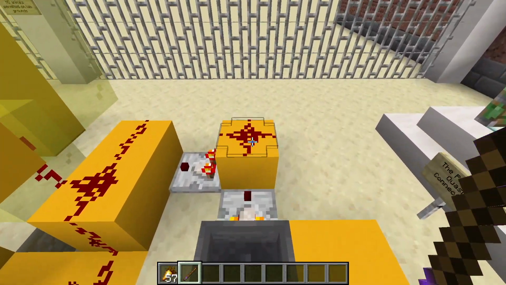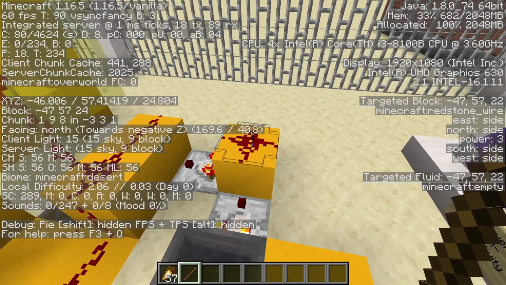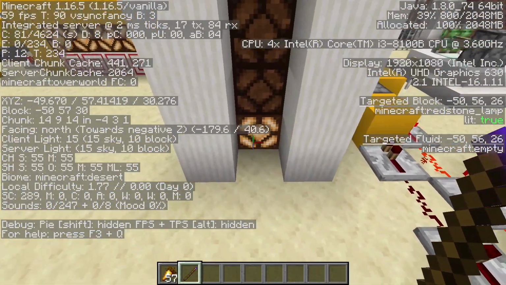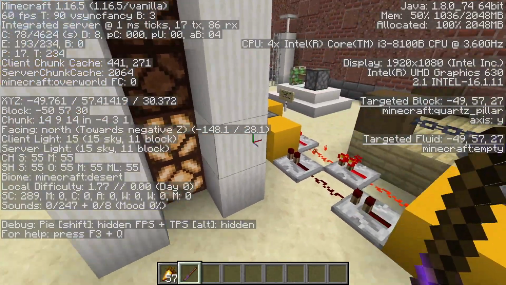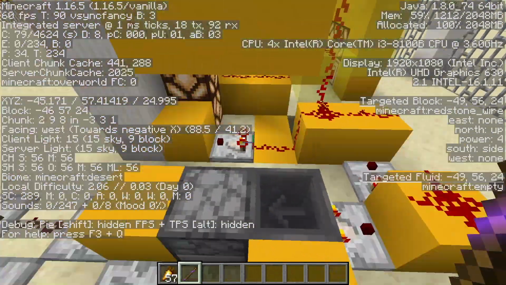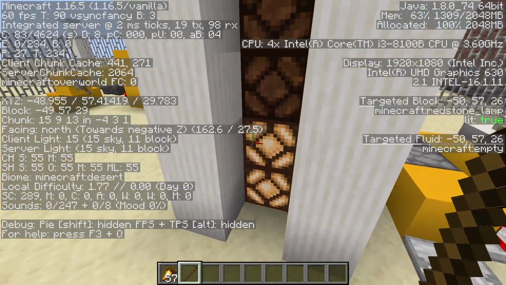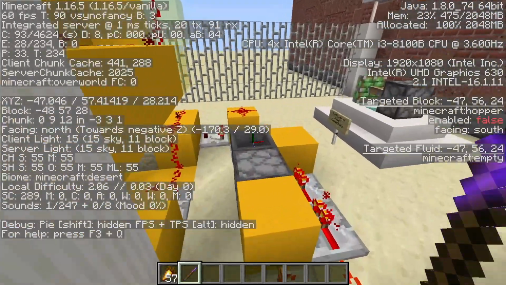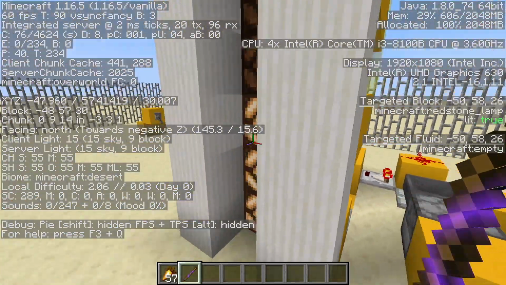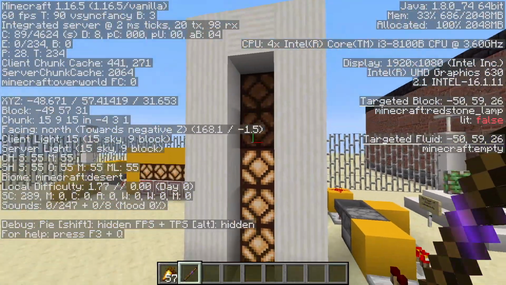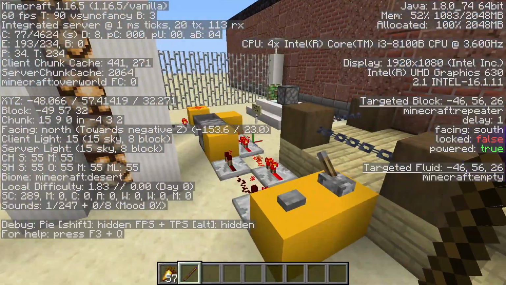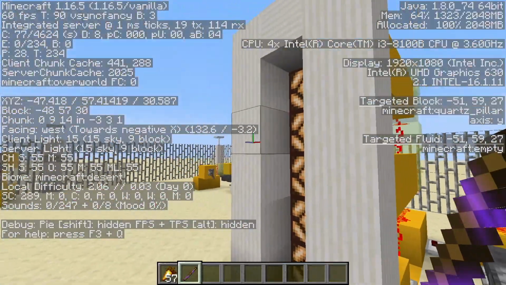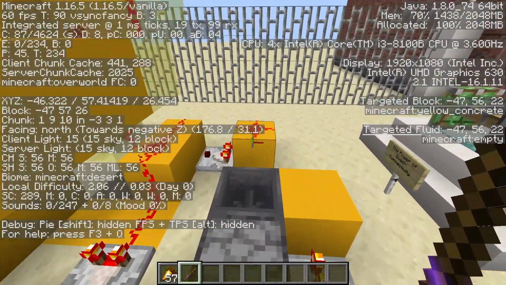So right now it has a signal strength of 3, and when it does, this lamp will turn on. Now if I activate it again, it'll have a signal strength of 6, and it'll go to the second lamp. And then it just keeps doing that. And this will have 9, and then it moves up to the third, all the way to the 5th. And then once it's at the 5th, it's just stuck there.